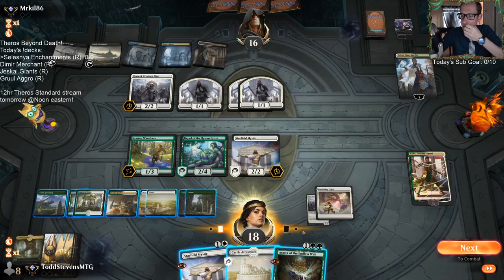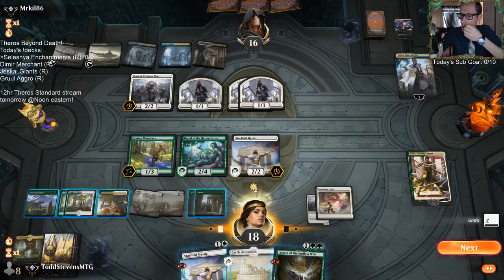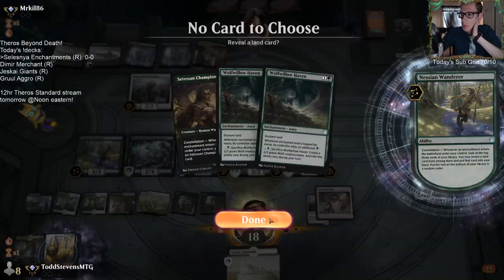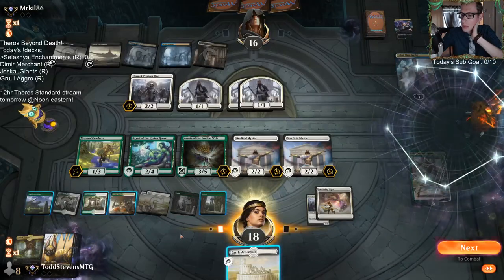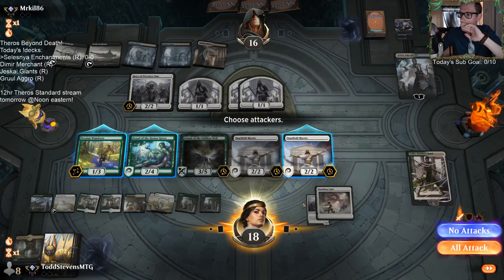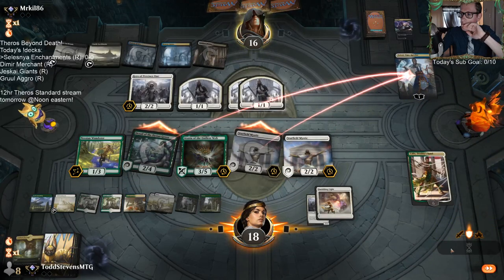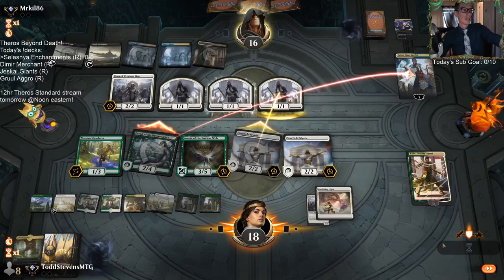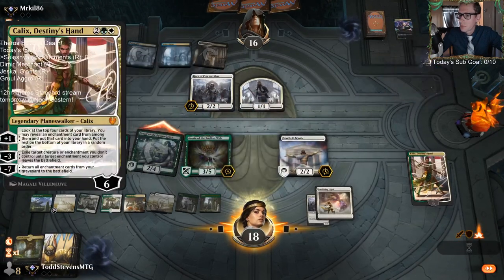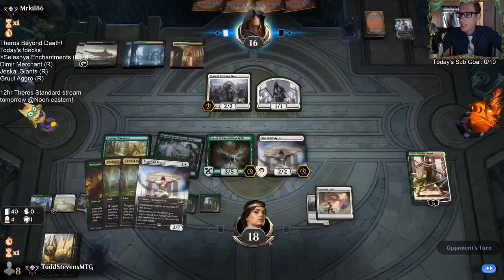Patterned future appears before me. I guess it doesn't really matter what we tap for mana. No, I want you. All right, so Calix probably has an ultimate. So it's minus seven. Return all enchantment cards from your graveyard to the battlefield. Well, not many of those.